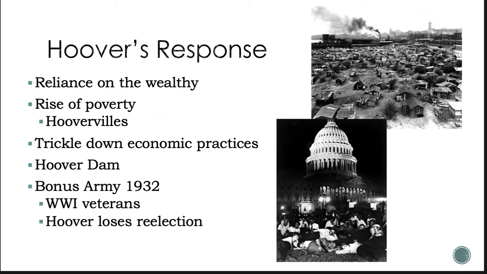They're going to be led by a guy named Walter Waters of Oregon, and he is going to lead the so-called Bonus Expeditionary Force that's going to head to the nation's capital. They're going to hitch rides, hop trains, and hike, and they are going to make their way to the nation's capital, and they will gain the name the Bonus Army. They're going to be about 50,000 strong. So there's about 15,000 of them in the nation's capital in June of 1932.